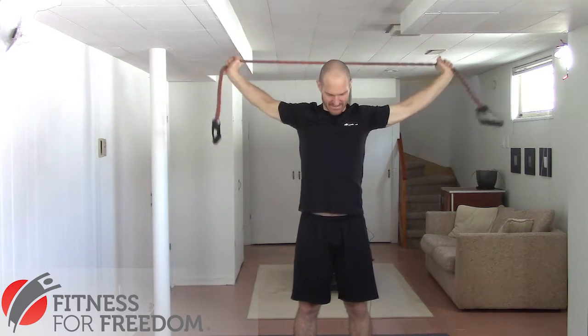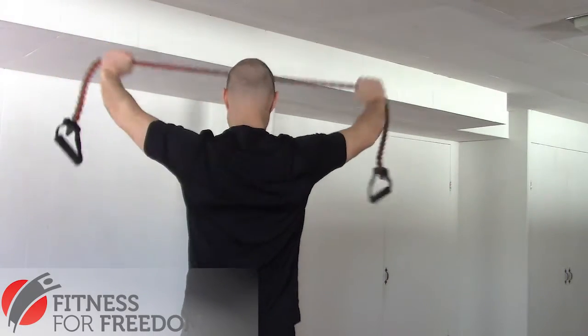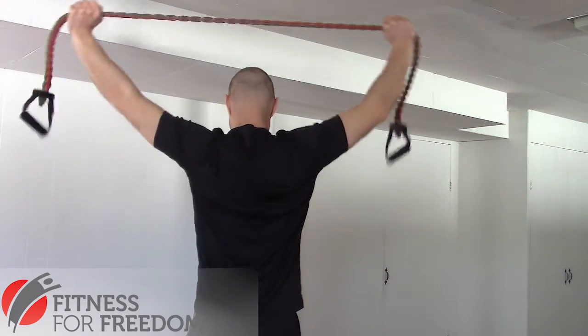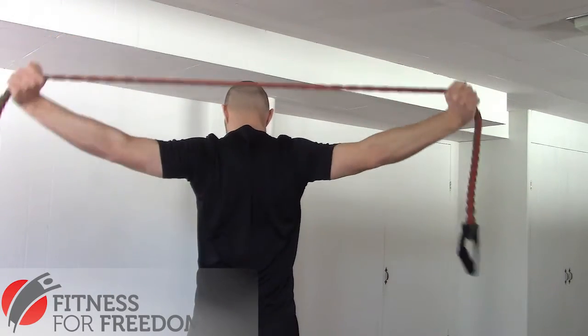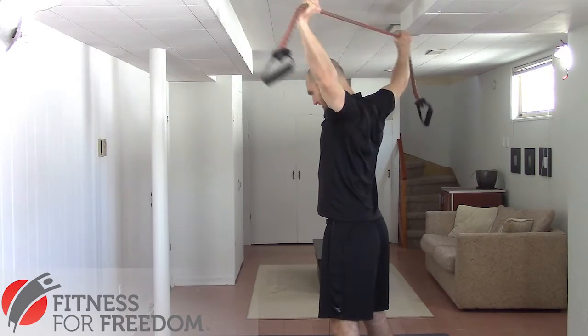Okay, and if we wanna look from the back, you can see here that I'm really using my shoulder blades to pull the band down and back, okay? Now, if you get really advanced or more advanced, you can use a belt as you do this exercise, but I recommend starting with the band.